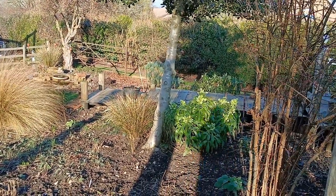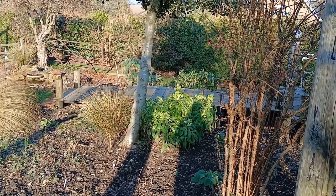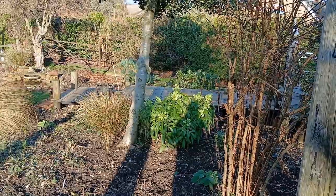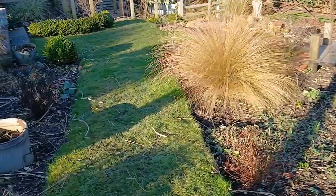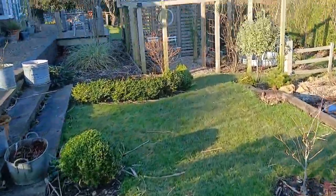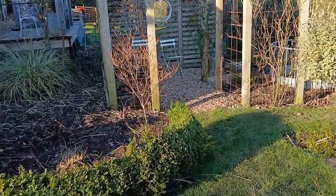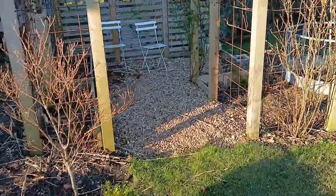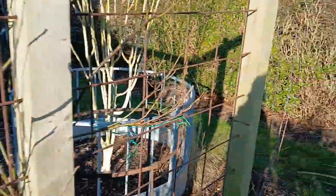I remember if I go back 30 odd years ago, I wouldn't touch this garden. If I'd have had this one, I wouldn't have been able to touch it till March, because we would be full of snow. And I know some of the new, younger gardeners don't believe that, but we would. This would be full of snow, this garden. There'd be nothing in here. You won't see nothing but snow. But now, it's all changing. All changing. And I like it. I don't like it, and I do like it.